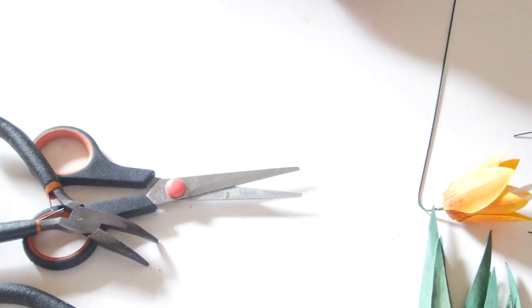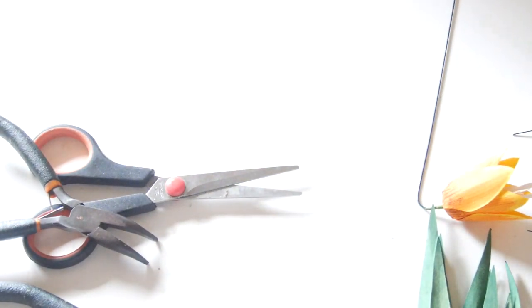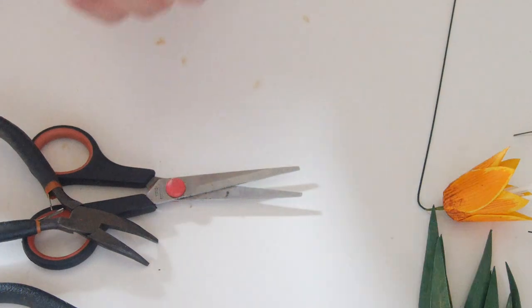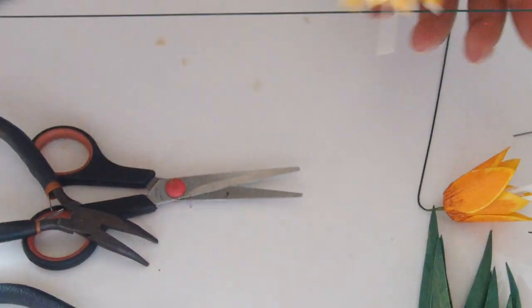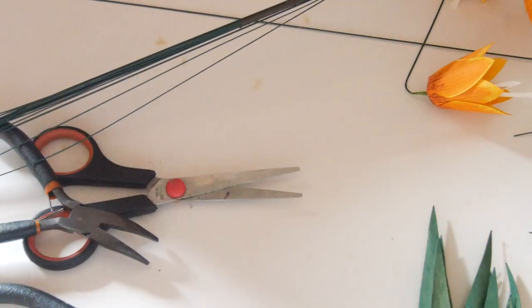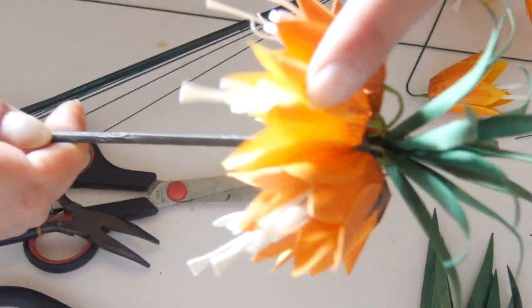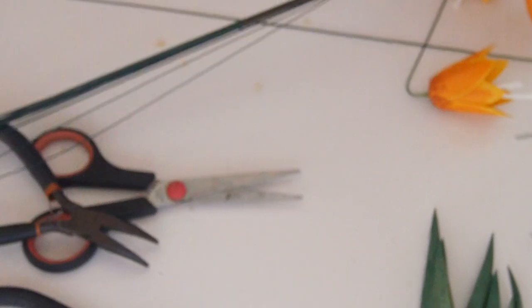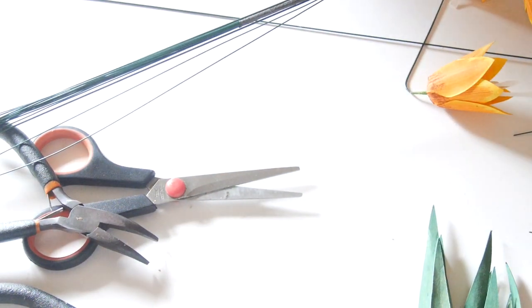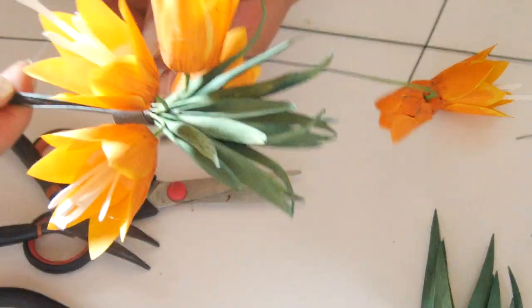I thought I have 7. Did I? Am I missing one? Did I accidentally put one here? Hold on, guys. Oh, yes, I did. This is the sketching paper. Okay, well, then we'll use this for here. That's okay.